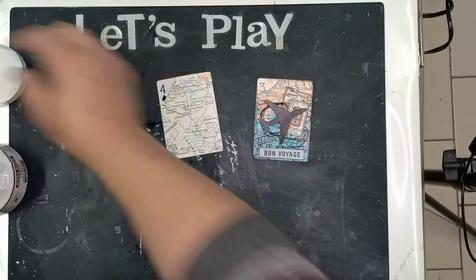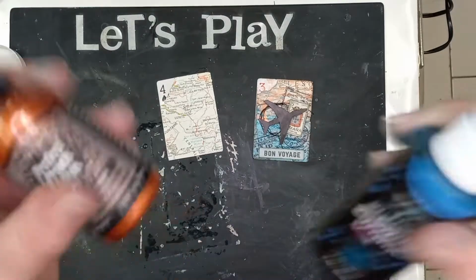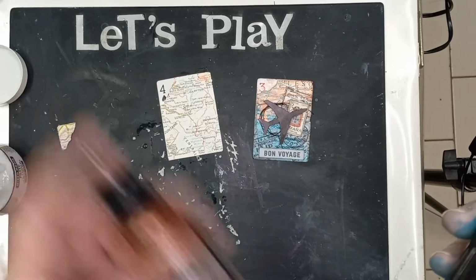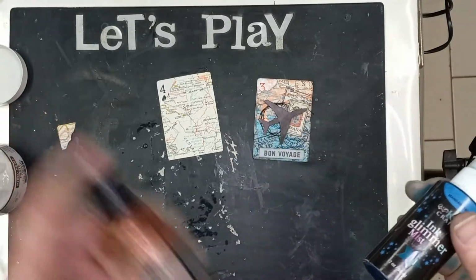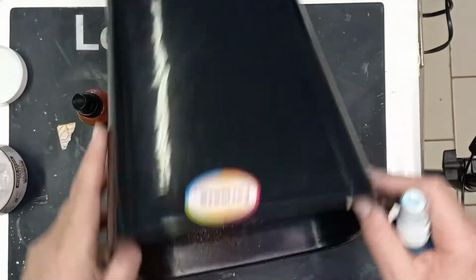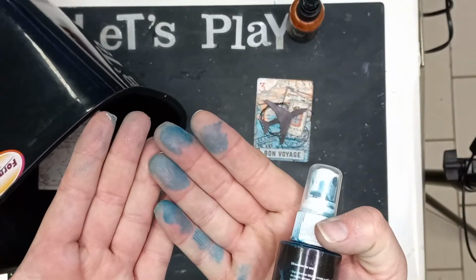So next thing we're going to do is we're going to be playing with sprays or mists. You can hear here it's got a ball in the bottom. Anything that's got a ball in has got a metallic bit of paint in the container. So when you spray it, give it a nice shake first. Make sure that all the paint has been mixed properly. Okay, when I spray, you'll see this is just a plain bucket. I just spray inside a bucket so it makes less mess. I tried earlier on and my hands got covered full of spray.